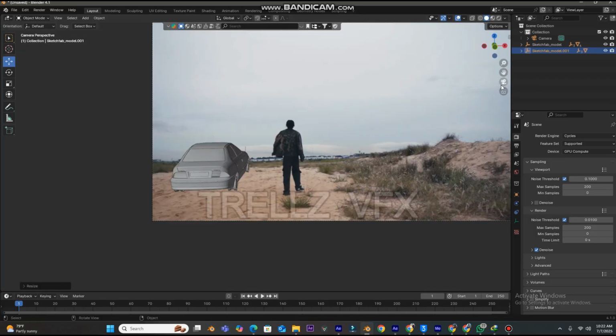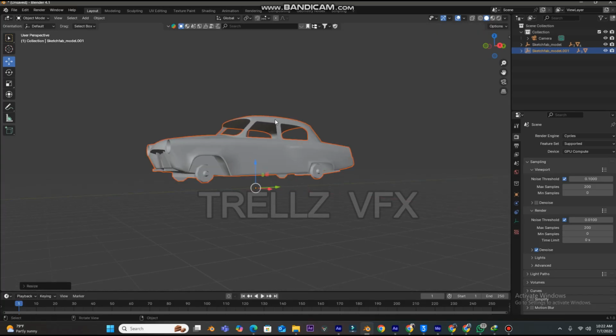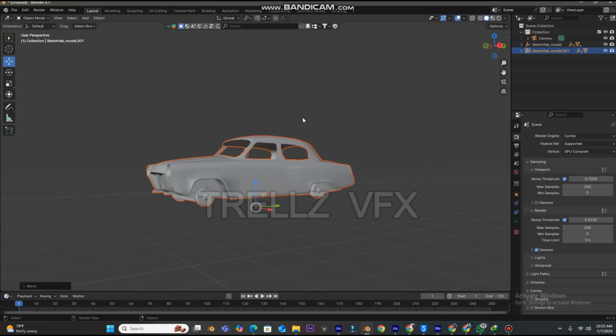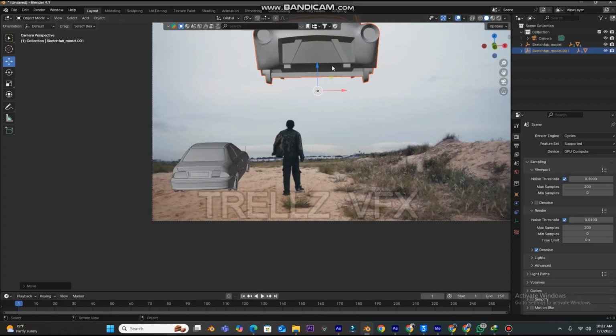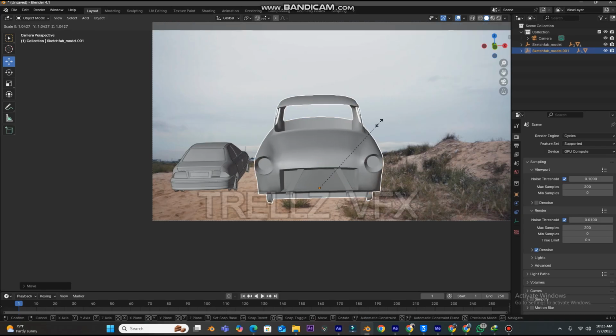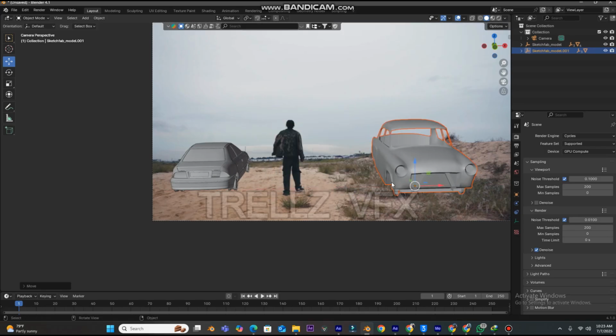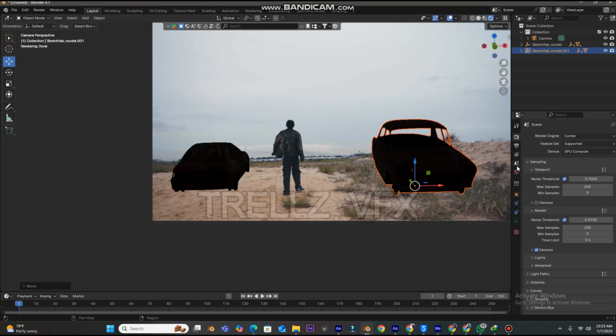If I can see it, still not there. So let me take it a bit forward, scale down. Let me drag this down a bit. I should go back to the camera again. As you can see, it's at the top. So here, and then scale this down a bit and take this one to the side. Yeah, so we have the two cars now. If we click this now, you can see how they are looking. They are all looking messed up, but that's not a problem.